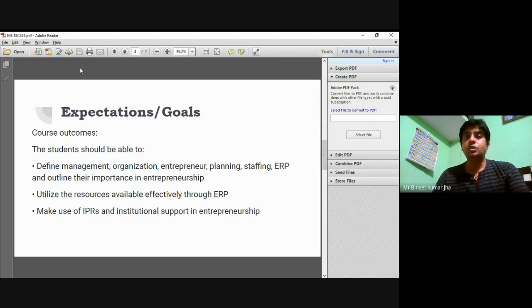Here you're also going to learn about the various financial organizations and government bodies which are going to support your organization. Let's say you have started a startup, you have some company, and you want some financial support in the beginning, right? In the beginning we cannot invest a lot, so you want some kind of support from a financial organization or government body. What kind of support we'll get, those things we are going to learn in this particular course. So these are the major outcomes you're going to get from here.